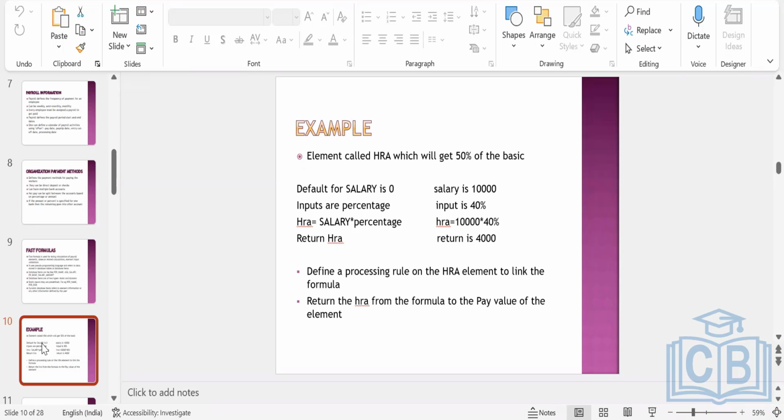Then we define a processing rule on the HRA element to reach the formula, and return the HRA from the formula to the pay value of the element. We will discuss what the HRA element is, and also the pay value of the element. So what is the pay value? How to calculate the pay value of the element?